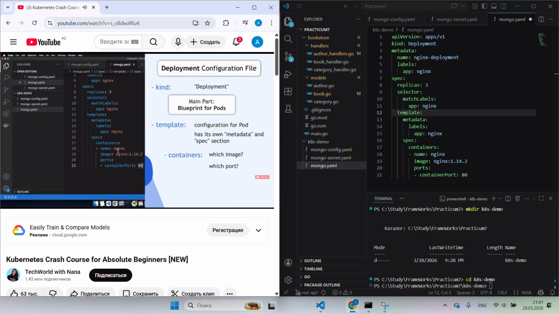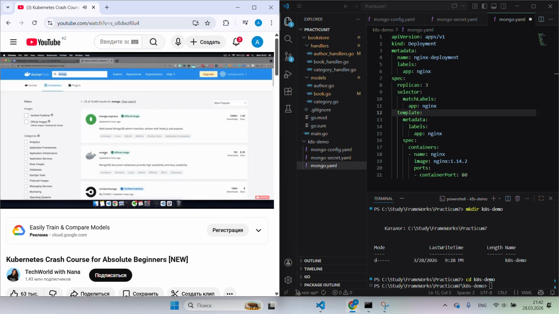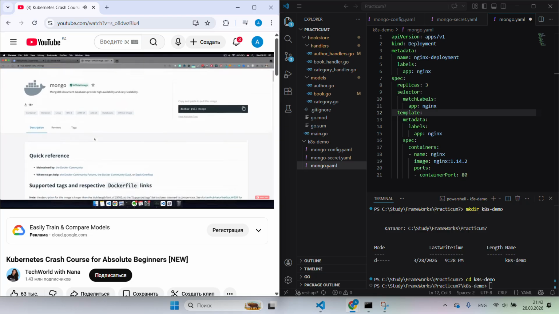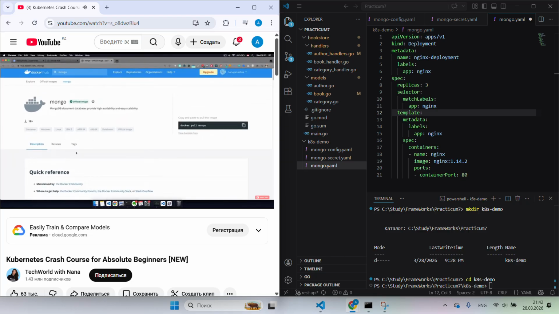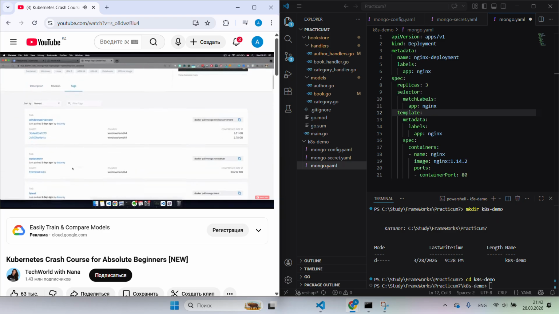And this is where we define which image will be used to create this pod. In our case, this is going to be a MongoDB image. And if we search for Mongo in Docker Hub, that's basically the image name. And you can find all the tags in the text section.